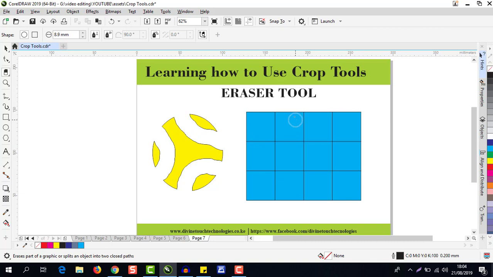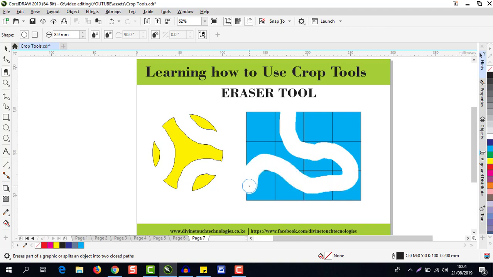Again, using the graph tool on this other right side, I can erase this. So you can see I'm erasing some sections that I don't want. So you can see I can drag over here, leaving us with this particular shape that we have here.